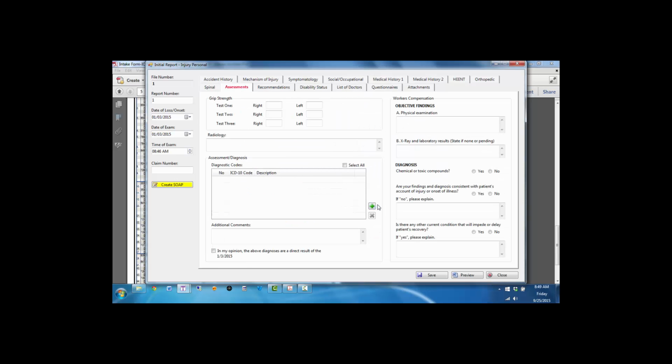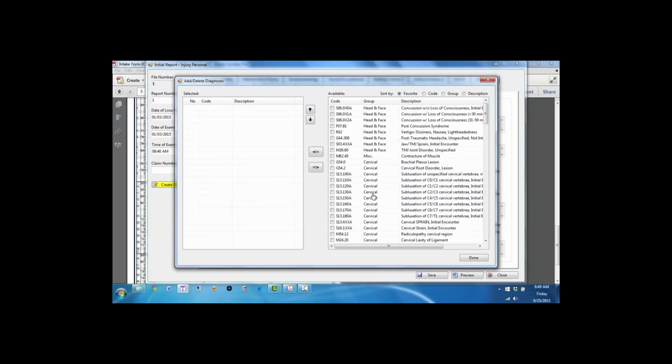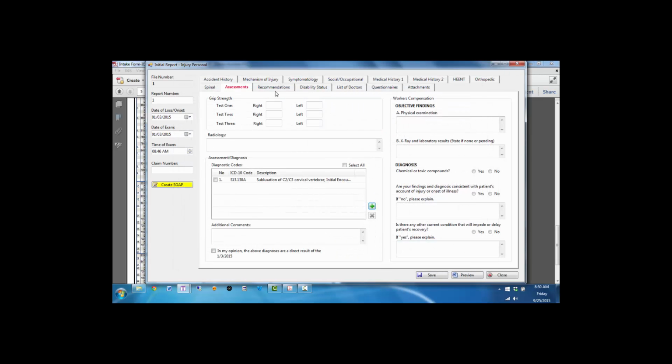Assessment. Now, as of October 2010, of course, we're going to be transferring over to the ICD-10 codes. So let's just say we pick one. Over here is the workers' comp section. If this patient was a workers' comp patient, you fill this information out, and basically it's going to create a DFR, doctor's first report, or in the re-evals it will create the PR2s also. But just for the purpose of showing you, I'll put something in here.